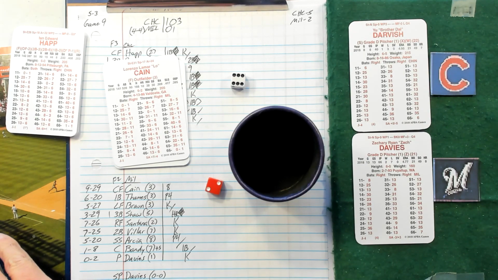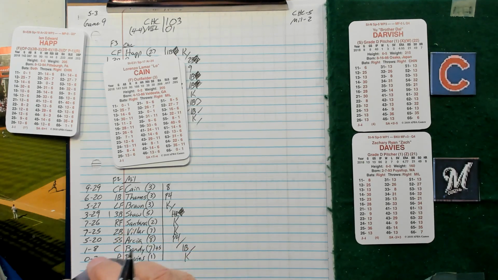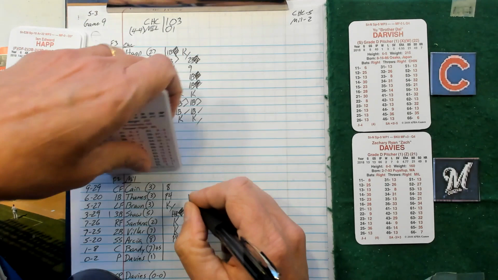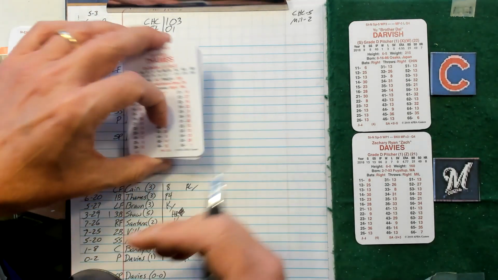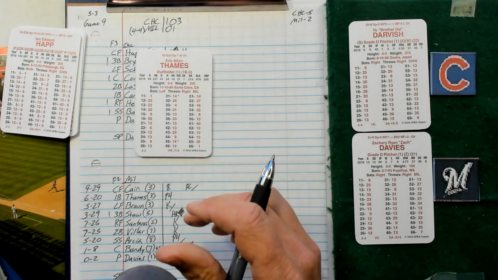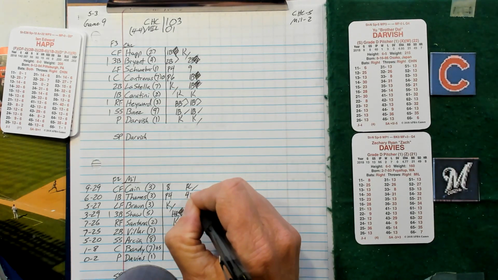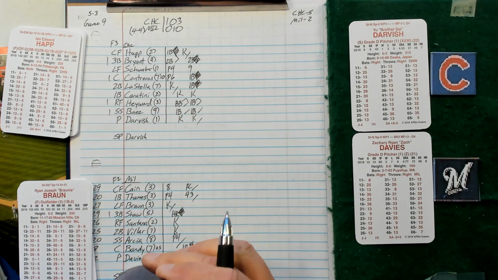Runner at first. Fielder's choice. 4-6. That's second base. Kane at first. Thames the batter. 2 away. 12-25. Rounds out to second. Top of the fourth. 4-1.